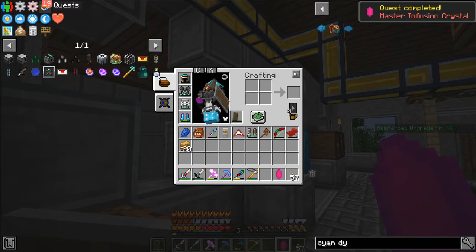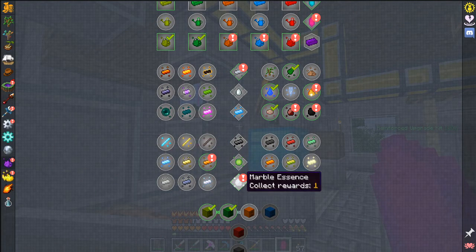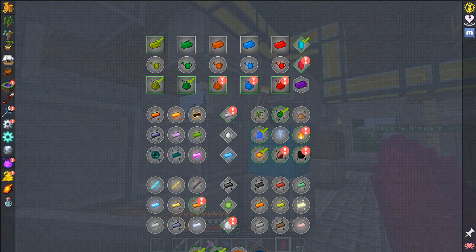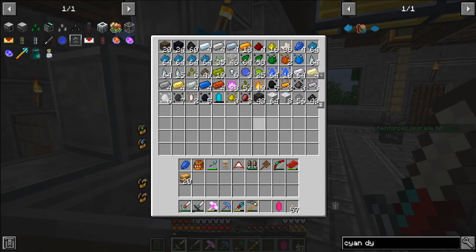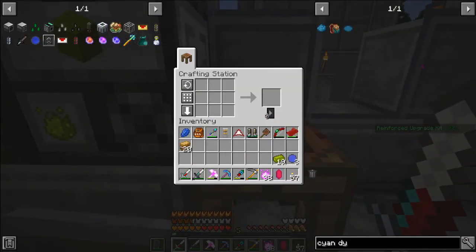I've also done a few Mystical Agriculture quests, just completely off camera. Like I have copper essence, marble essence, nether essence, coal, fire, nature. I did these, and I finally have the fertilized essence, the bullshit, to finally make the damn watering can.